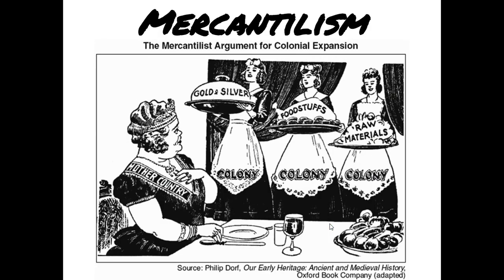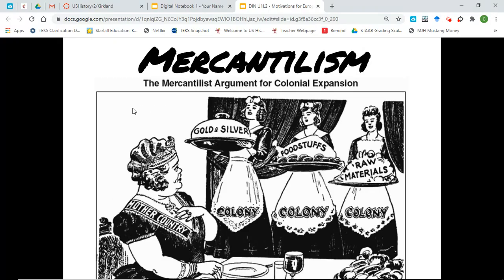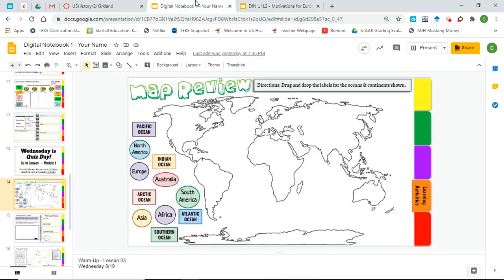All right, the last thing that you're going to do at the end of your interactive notebook is you're going to analyze this political cartoon. This political cartoon covers the economic theory of mercantilism. But before you do that, we need you to go through and do your short mini lesson. It should be a review over primary and secondary documents and bias. And so that's what you'll come across in your notebook before you get to this political cartoon. And I will show you in just a moment.